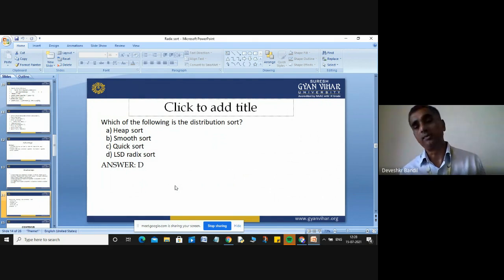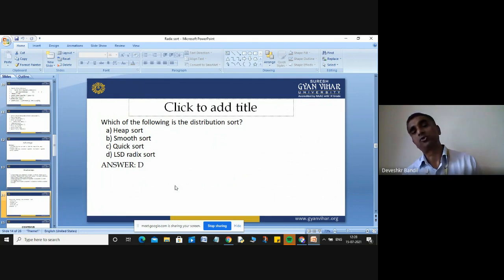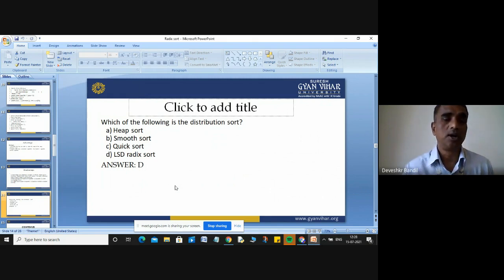So it is not heap sort, smooth sort, or quick sort. Your answer will be LSD radix sort, that is, least significant digit radix sort, which means option D.